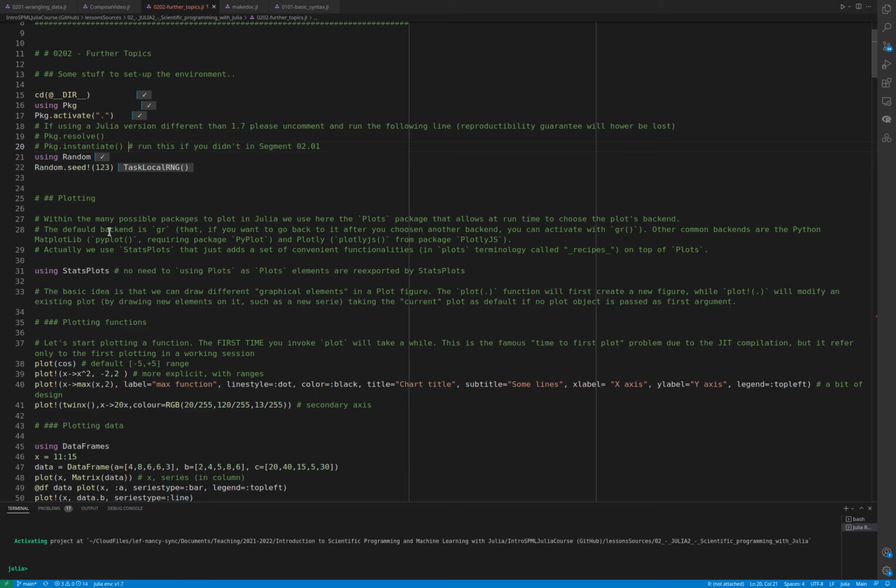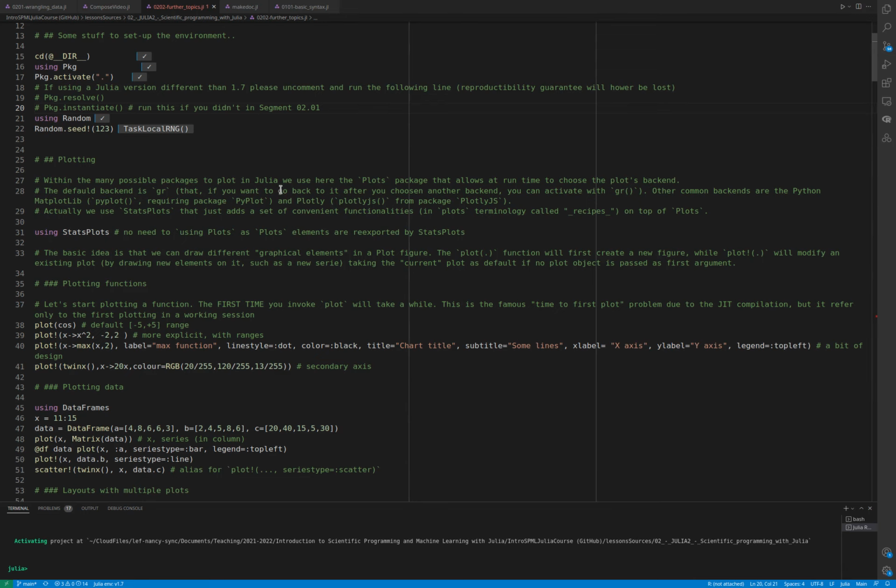The advantage is that we can plot something, and if we don't like the graphical output, or we want to change the backend, we just run one function and that's all. We can try to plot using different backends, or maybe for some plots we want one backend, and other, more specific plots come out nicer in another backend. We choose the backend by running this function at runtime.